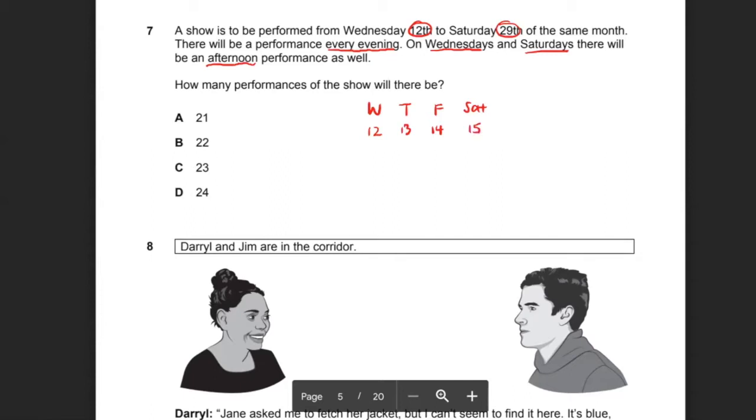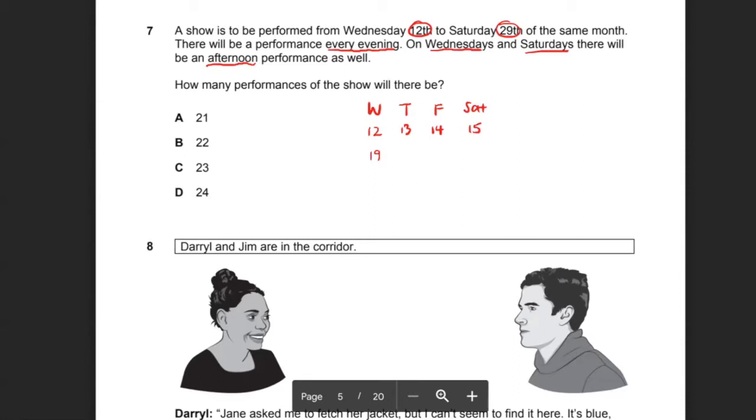And instead of writing out the rest of the days, Sunday, Monday, Tuesday, there's a quicker method of finding out how many more Wednesdays there are. If it's Wednesday the 12th, the following Wednesday should just be 7 days later, given that there are 7 days in 1 week. So the following Wednesday after the 12th must be 12 plus 7, 19.